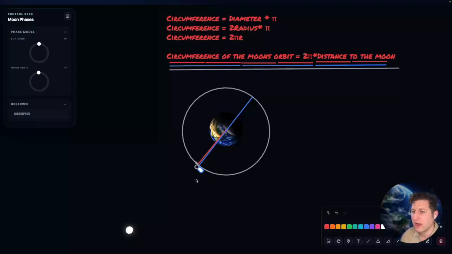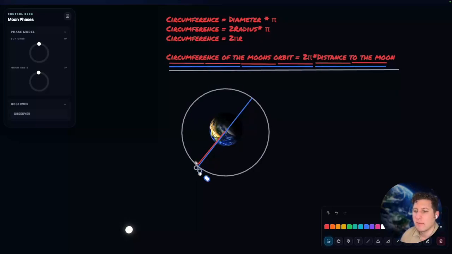What if I figured out how far across the moon was, and I was able to stack many, many moons across the entire perimeter of this circle, touching each other? How many moons could I fit around here? And if I can figure that out, he thinks, well, I can create a relationship between the size of the moon and the distance to the Earth. And so that's exactly what he does. And in the next video, I'll show you how he's able to figure out the diameter of the moon, or at least a pretty close approximation to it.